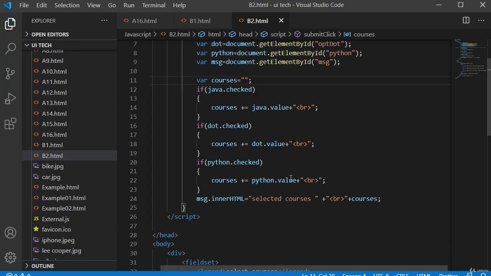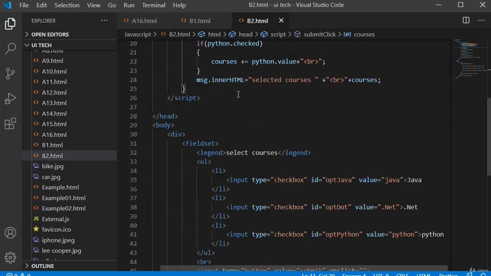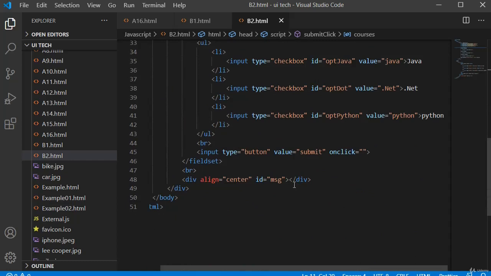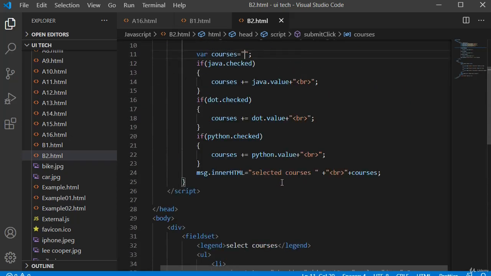Only these two will be executed. Then Java and Python will be stored in my courses, forwarded to my message variable, and that will be shown in the browser because I am using a div tag with id equal to msg.